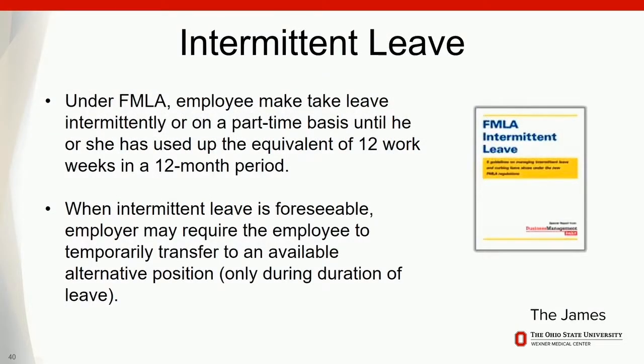It does cover intermittent leave. I've mentioned that a few times in discussing leave. So intermittent leave would be occasional. It would be triggered by some event. It might be that attendant that was late that's taking care of your child with a disability or a spouse with a condition who's in recovery. It might be because I have chemotherapy and I'm on a cycle that most of you will recognize.